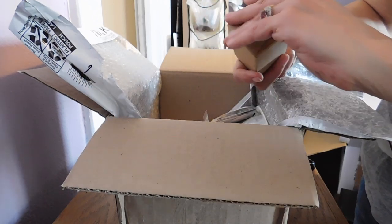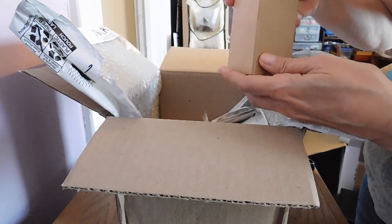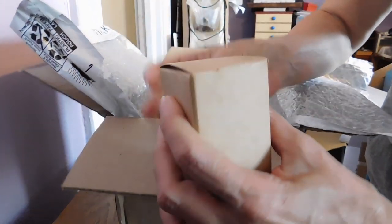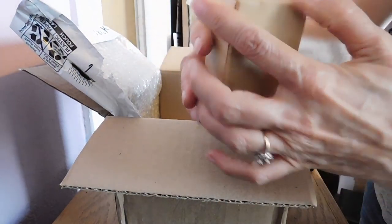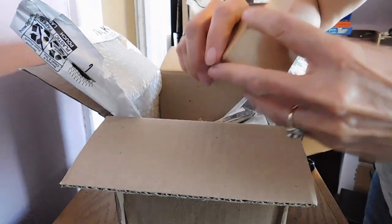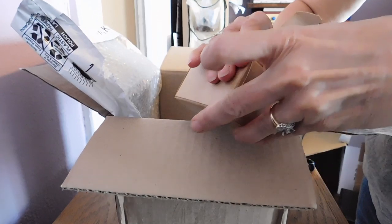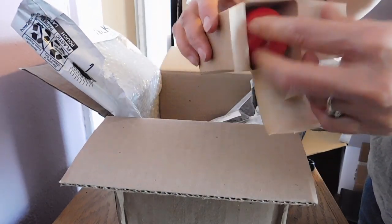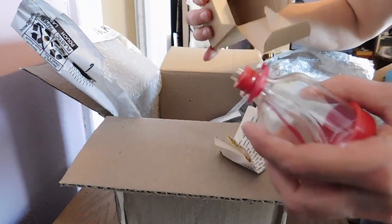And, oops, this looks like a tricky box opening. Okay, sorry, I am just impaired. Okay, what have we got here? Oh.